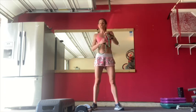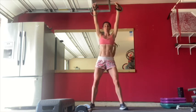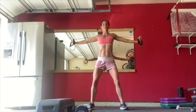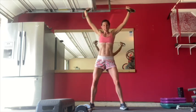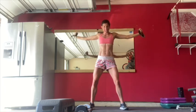So you could start with a stable strength exercise, just slightly bending your knees, legs a little bit wider than hip width, and just doing a lat pull down. Now, lat pull downs are somewhat controversial because in the weight room, you've got these big fellas that stack a ton of weight on a weight stack, and then they take their lat pull down behind the neck. And the problem with that is when you're pulling a ton of load and you're touching behind the neck, you could risk shoulder impingement.